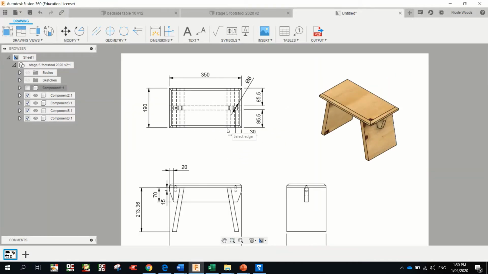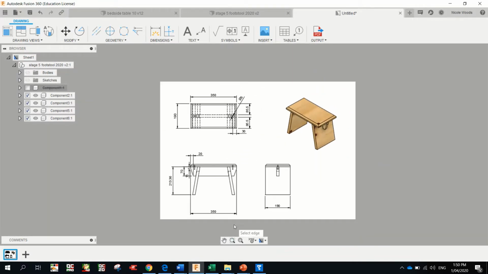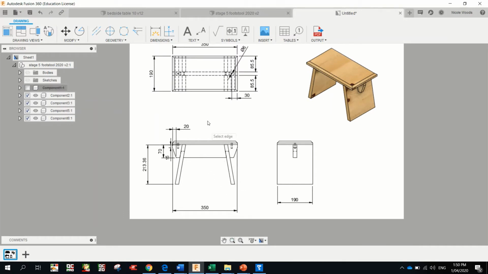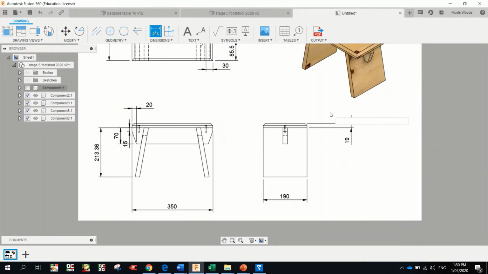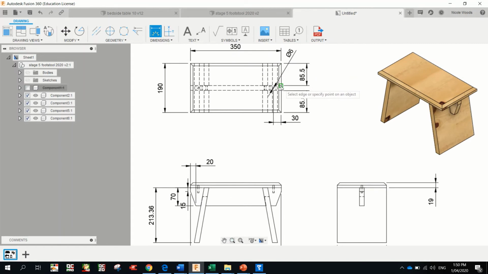Okay, pretty cool. So let's just ask a few questions now. Do we have enough information to create the top? We know the length, we know the width, we don't know the thickness, okay? So I'll come down to the side view and I can show the thickness there. So yes, we know where the center line is, we know it's 30 mil from there, we know there's a 6 diameter hole there. We don't know how deep that hole is though.